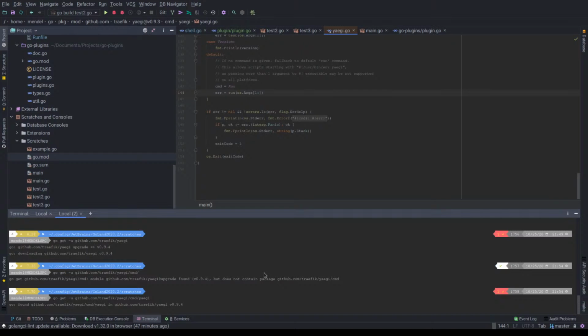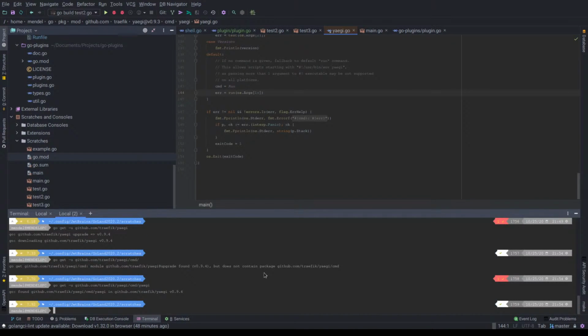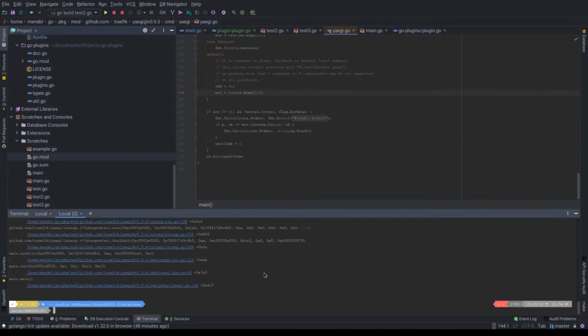Should get a new version of the CLI. Now I suppose let's attempt to test this again. Oh boy. Let's see if we get a different error.